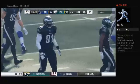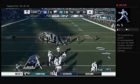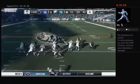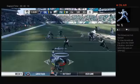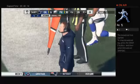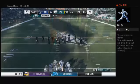Well, he does it at a high level, doesn't he? Because when I watch him, I think of his vision. Straight ahead, peripheral. Also has that sense of where holes are going to be before they actually open. I think that helps set him apart from many of the other backs in the league. And not much room to operate as he'll get this up only to about the 41. Just a yard on the pickup there, and it'll bring up a 2nd and 9.